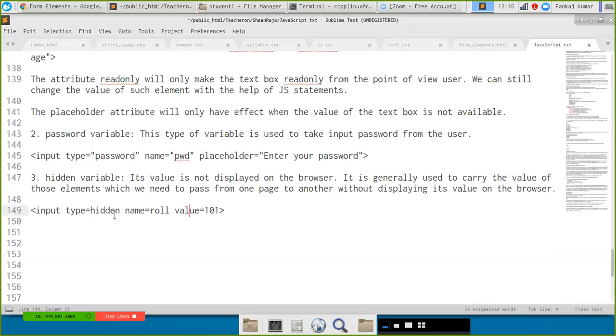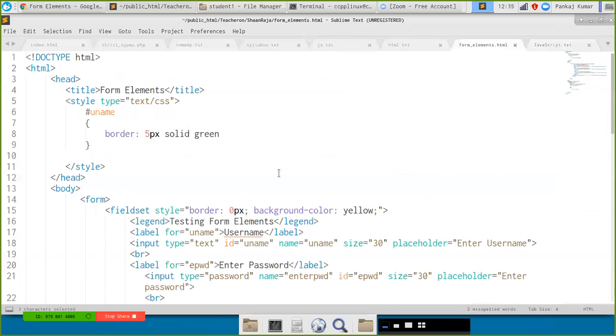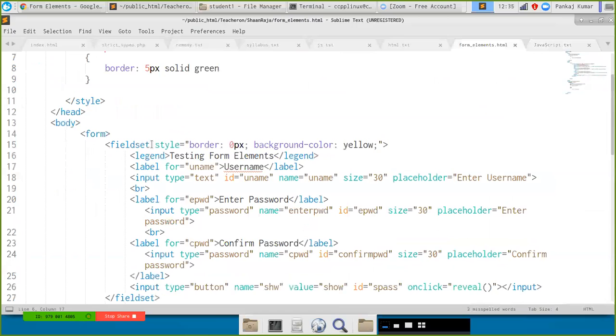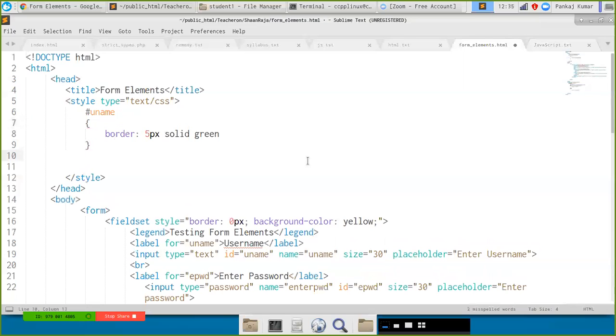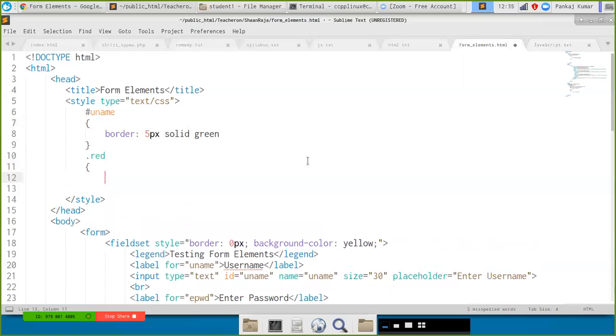I think we haven't come to class yet, we will do it later on. Just here is an example. This uname is the ID, because it is starting from a hash. And let us define a class also. Suppose its name is dot red, and here we have written color is red.